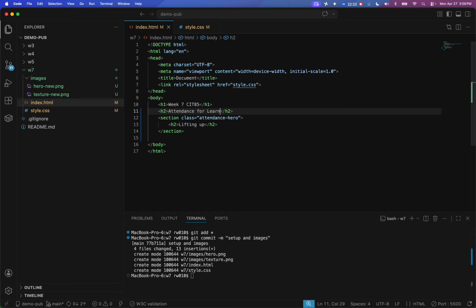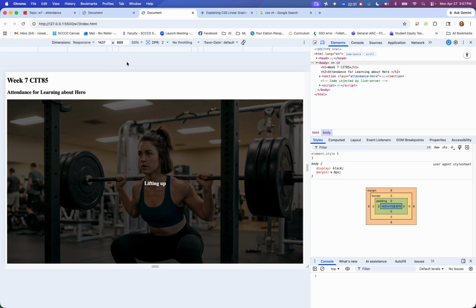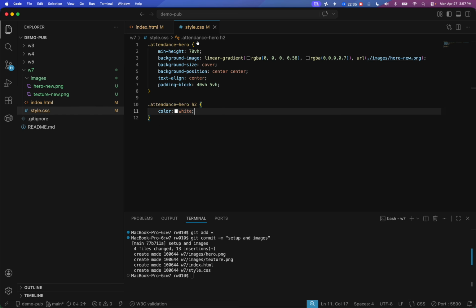For learning about hero sections. The only reason I'm putting it here is to show you that this H2 that we're writing is a descendant. So it's saying only where you already have this attendance hero class, and any H2 that exists inside of there, only apply this CSS to it.